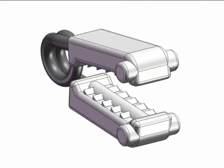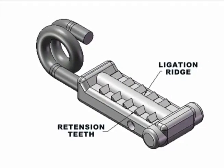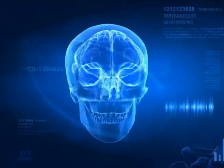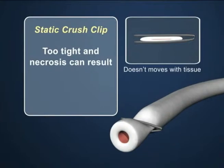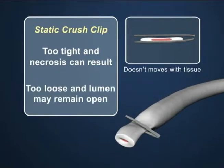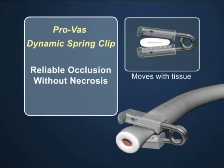The technology for the ProVAS device has a long history of safety and reliability in neurosurgery, where similar titanium spring ligation devices are used in highly critical applications to ligate neuroaneurysms. The ProVAS device has been specifically designed to move with a dynamic vas deferens, keeping the lumen occluded while not inhibiting blood flow, which could lead to necrosis. Although titanium crush clips are commonly used to perform vasectomies, they differ significantly from the ProVAS device. Crush clips can easily be applied too tightly, causing necrosis, or tissue atrophy within the clip can lead to the reopening of the lumen. The optimum constant pressure applied by the ProVAS spring clip ensures effective occlusion without necrosis.